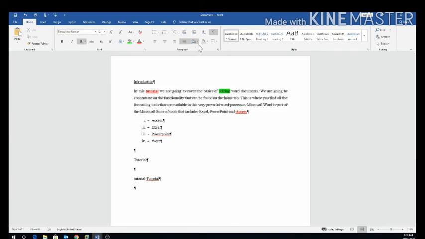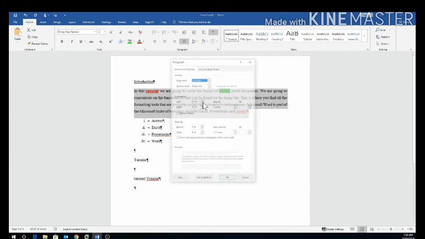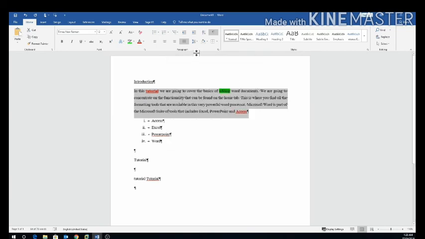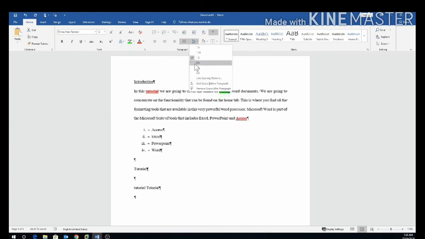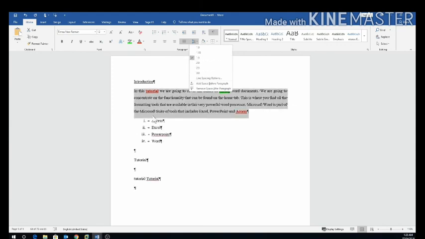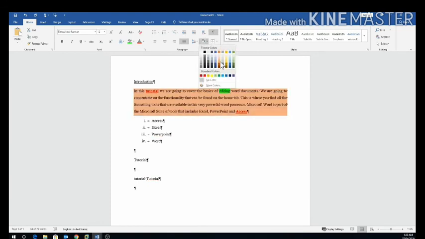The other thing that I just want to go through with you guys is the line spacing. Remember, previously we highlighted and selected the paragraphs for the line spacing. You can also do it from here. If I click on this one, I can then change my line spacing, that's 2, 1.5 and so forth. So you can use those icons. The other thing is this one, the shading. If you select a color... but if you are doing something for your school or for your project, I don't see a reason why you would want to apply any shading, but just remember that functionality is there.